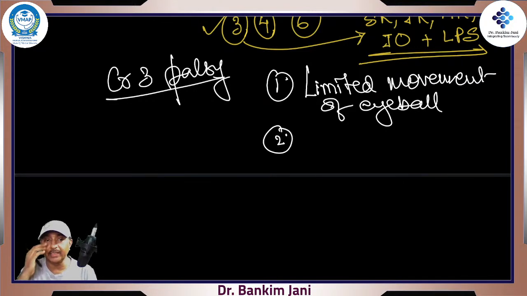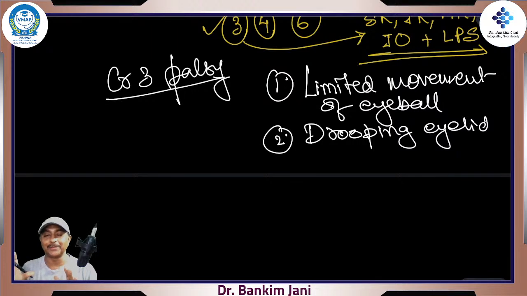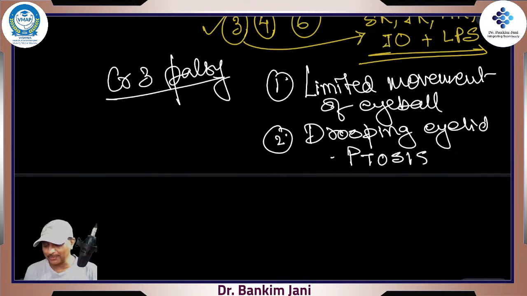Second, levator palpebrae superioris, right? This is the eyelid. The eyelid is raised by cranial nerve 3. Now this eyelid will be drooping, right? The person won't be able to lift it. That is a drooping eyelid, as if he is in a daze. This is called, not ptosis, it is called ptosis. The P is silent, so it is called ptosis. Fair enough.